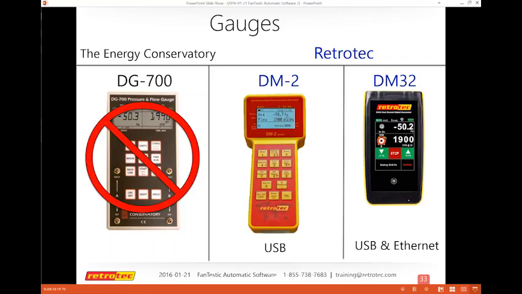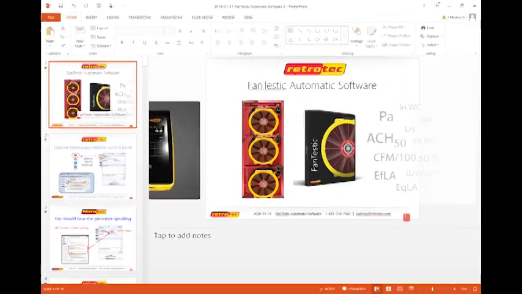Now, I think the response that was given to this question was a little bit misleading as far as the gauge control, whether you have common control or individual control. If you've got a fan on the top floor, that particular fan needs to be on individual control.